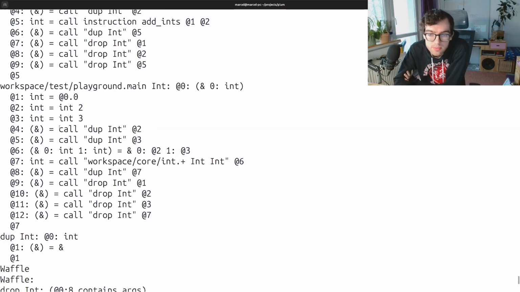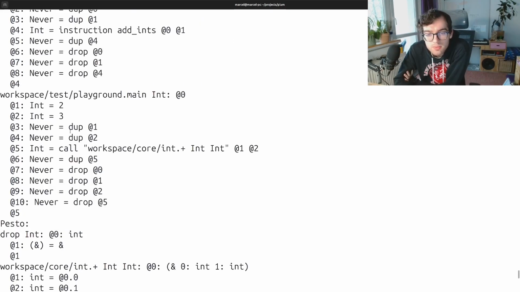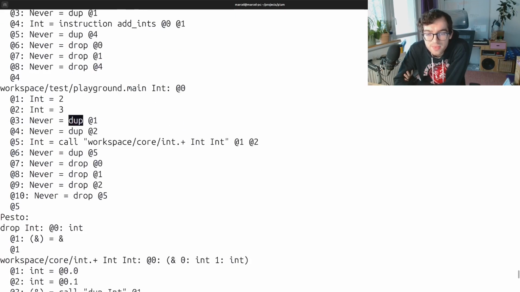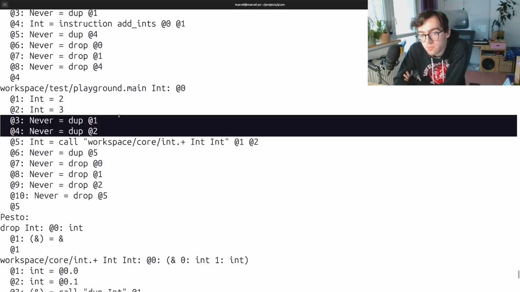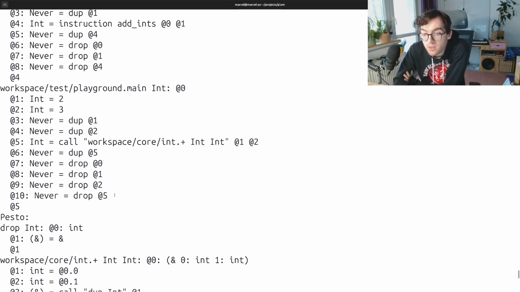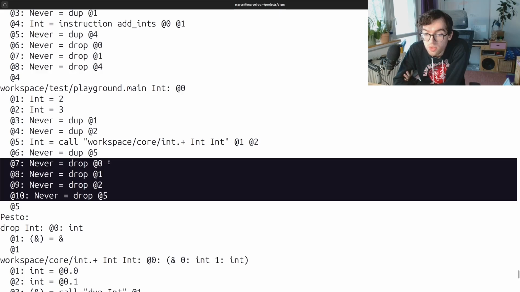Yeah, we see that we want to call something with 1 and 2, so we need to dupe 1 and 2. And then at the end of the scope, we'll drop all of the values that are still in scope.